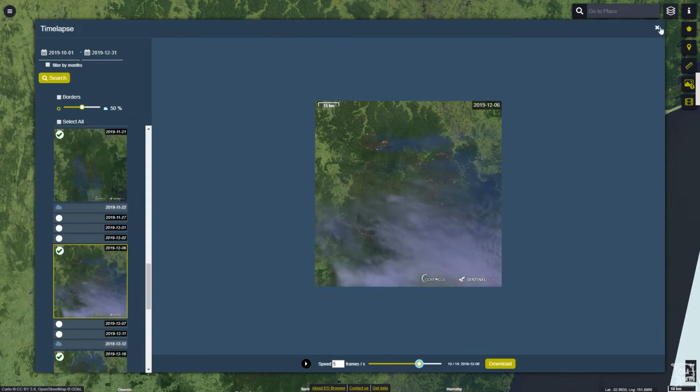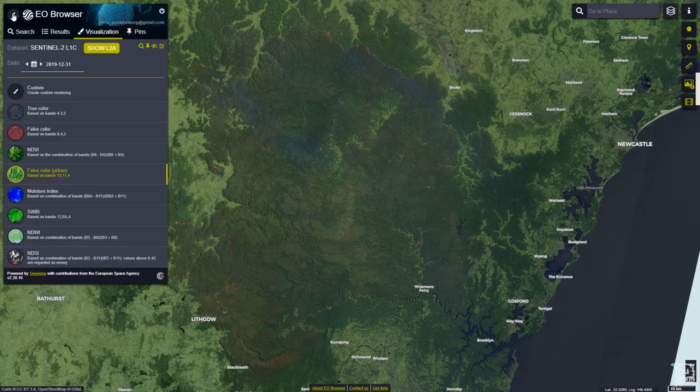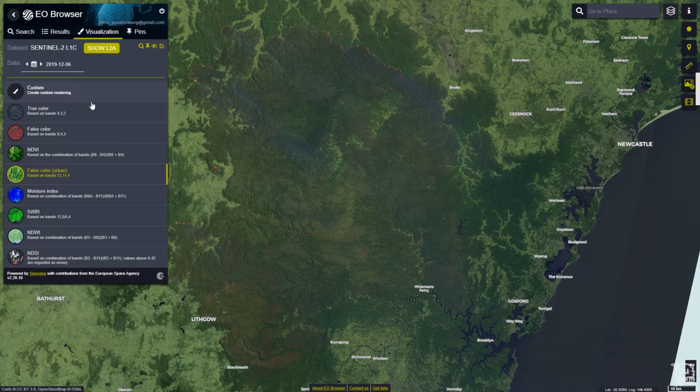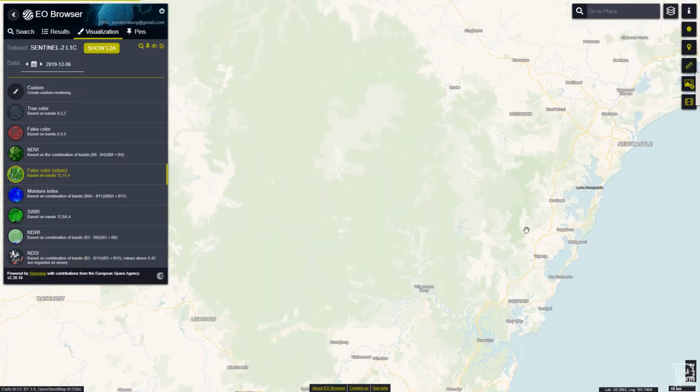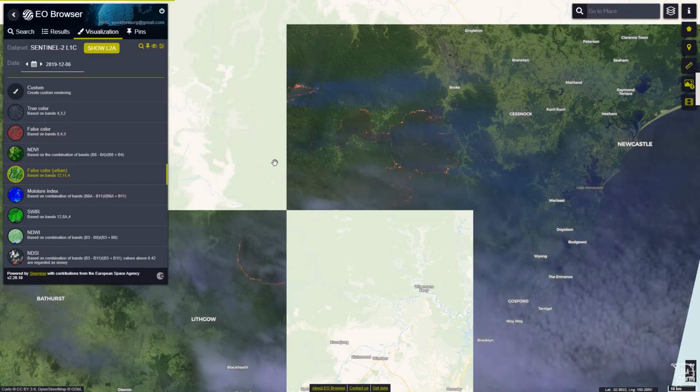So if we get rid of this, there you see the date. There's a bit of cloud in here and smoke and whatnot, but the heat signatures look the strongest. So I'm going to close this. Oh, I almost forgot. 6th of December, right? Okay, so you just go to the date, go to the 6th of December, and then we can get the full resolution image for that day and see it in more detail.